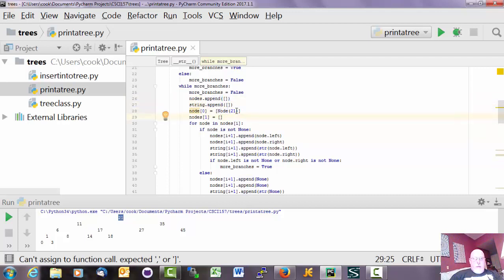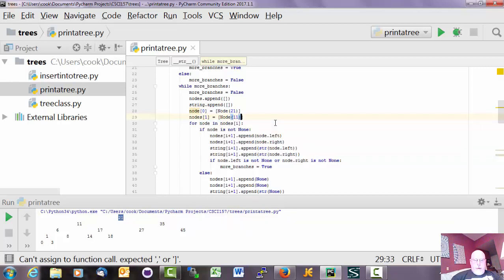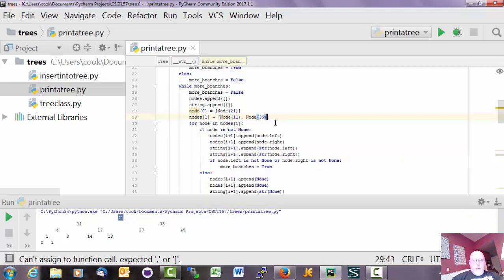And in that list, we're appending node.left and node.right for nodes[0]. Okay, so we're going to append node 11 and node 35. I should put this as a comment.